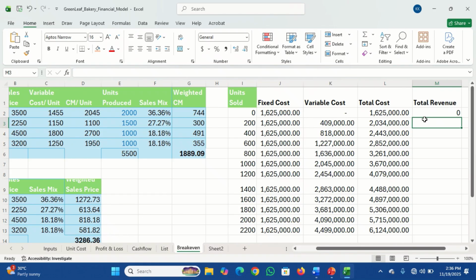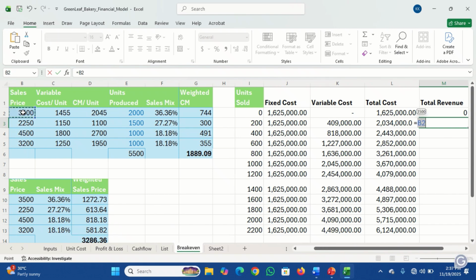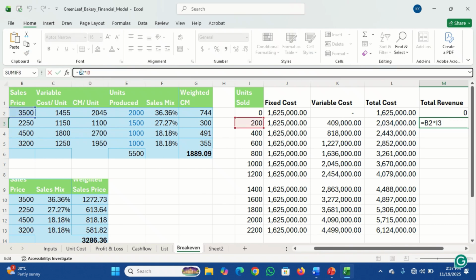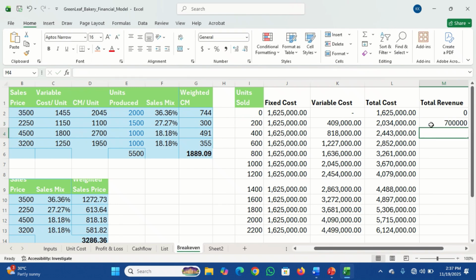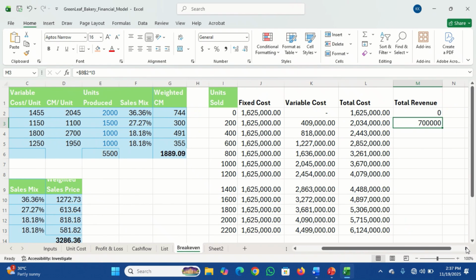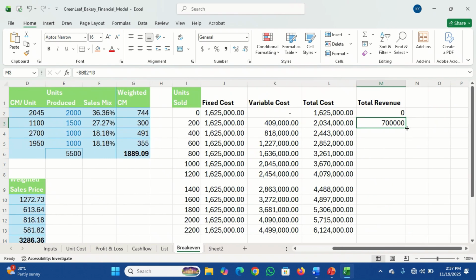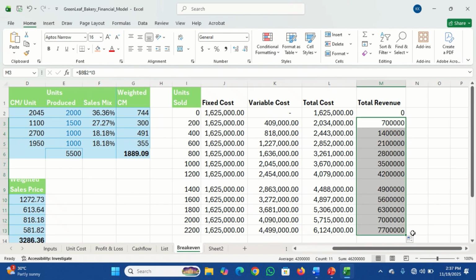Then here we are going to have equals 3,500, the constant price, times this quantity here. I'm going to make this one constant. Let me press F4. Okay, so that settles that. Let's drag it down. Okay, so that's it.